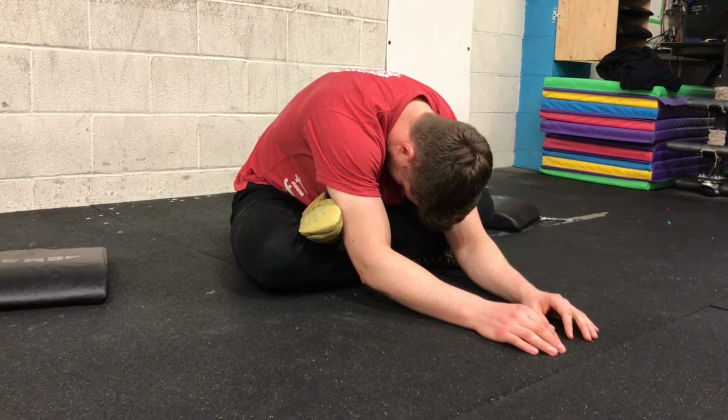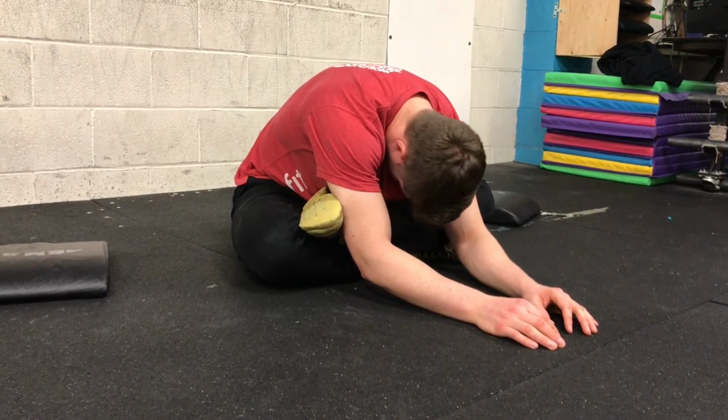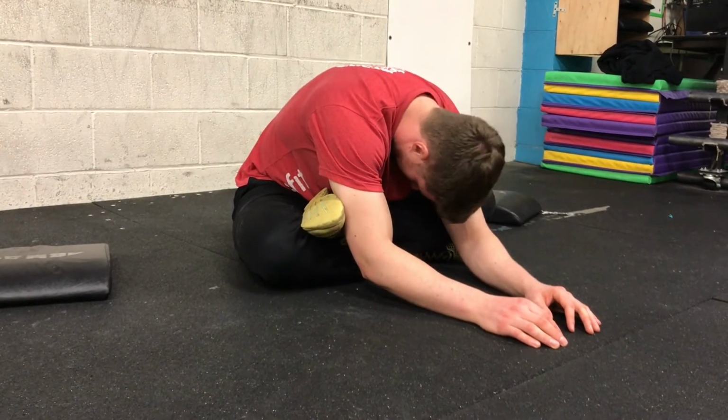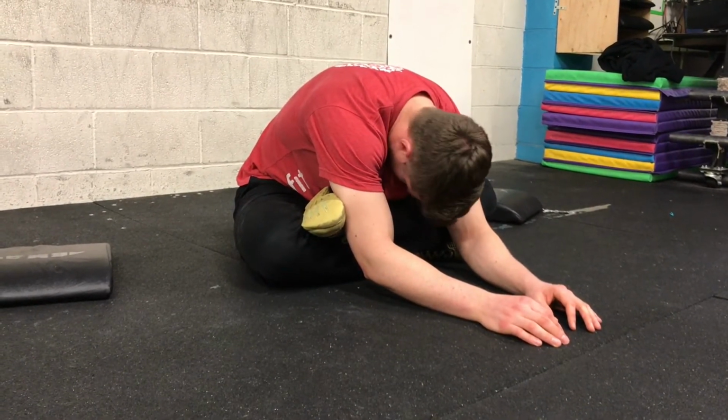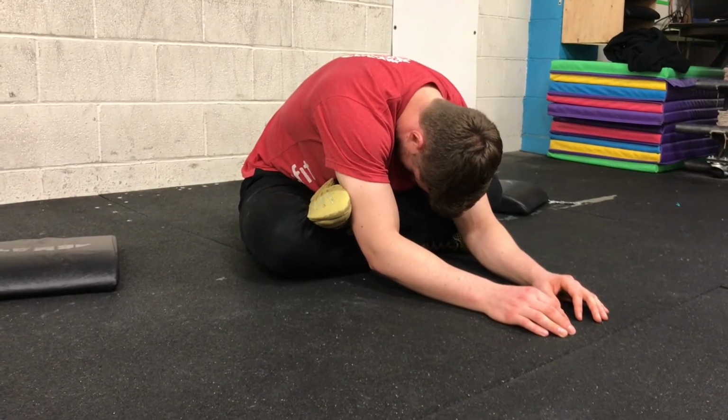A lot of these, if you have hands free, you can get a little bonus. I can roll around a little bit. I tend to have tight shoulders. Those subscaps get a little tight as well, so just working on a little bonus neck movement there.